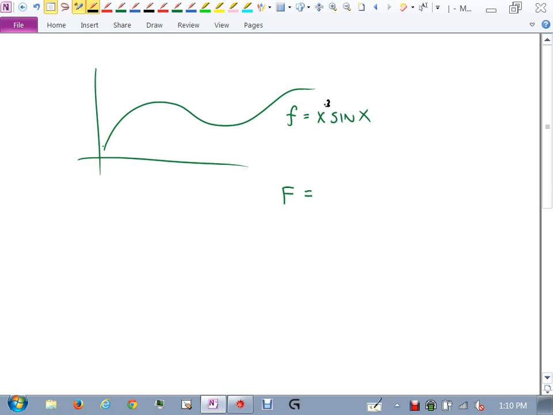Okay, Cal 2 is much more challenging because the backwards process is just harder. Undoing a chain rule is not easy, right? Undoing a product rule is not easy. And that's where most students struggle. So I would say that a majority of the students who do well in Cal 2 have got the differentiation down. Like they understand the product rule, the quotient rule, the chain rule. They've got that part down. If you struggle with derivatives, going backwards is going to be just a nightmare.